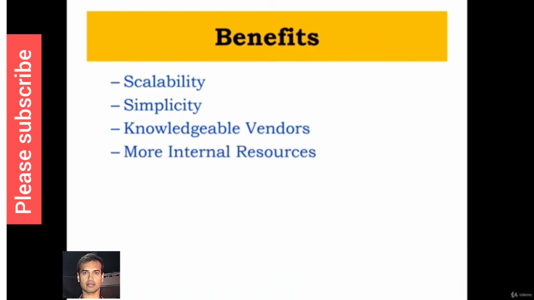Next benefit is more internal resources. By shifting your non-mission critical data needs to a third party, your IT department is freed up to work on the important business related tasks. So you don't have to add more manpower and training that stem from having to deal with these low-level tasks.